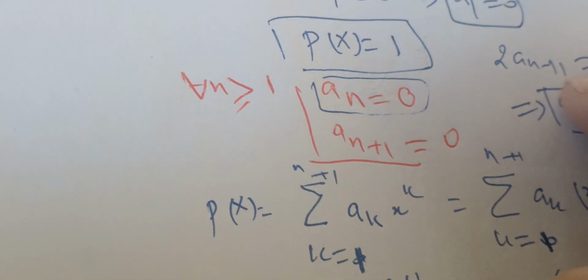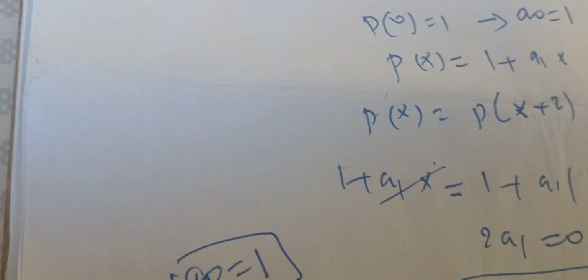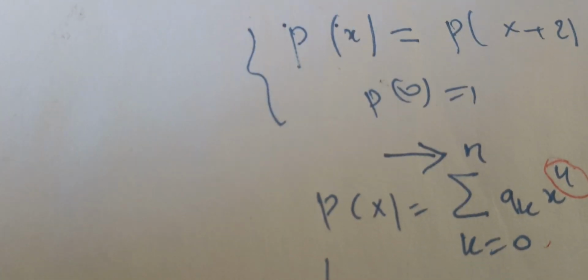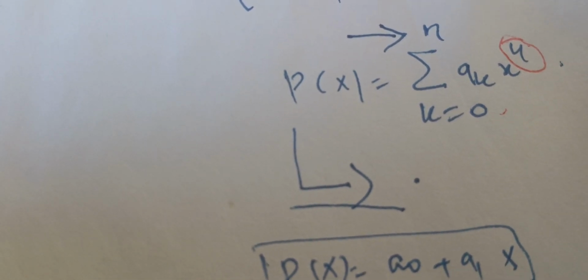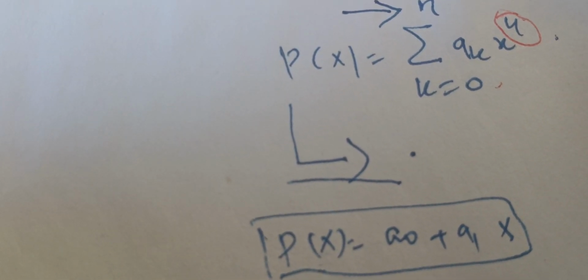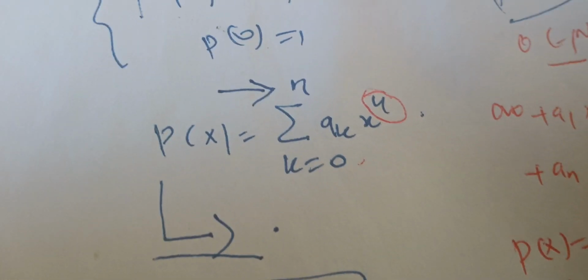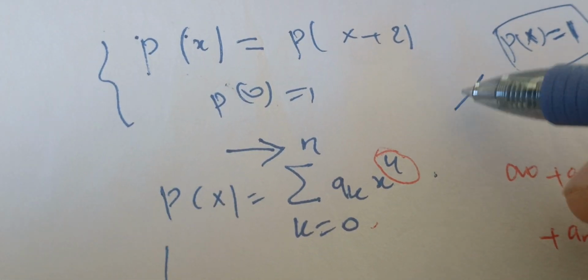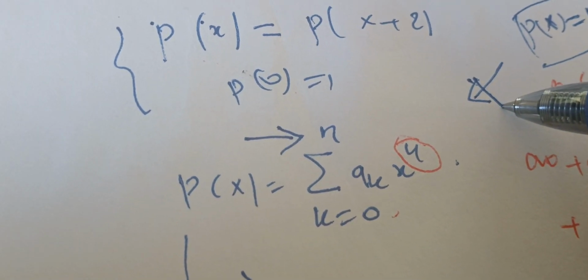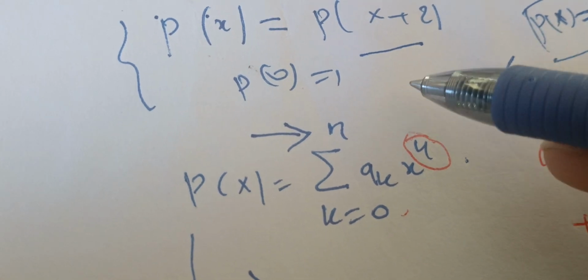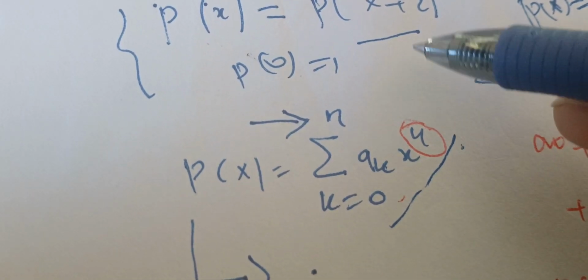And this means that all the terms are 0 except for the first one, which is the constant term, a_0, which is 1. Therefore, p of x equals 1 is the only solution for this polynomial equation. So this is one way. We have to clean it a bit and rewrite everything nicely, but I think you get the general idea. This is an induction-based proof for this result. There are many other ways, as I said earlier, but this is enough for now.